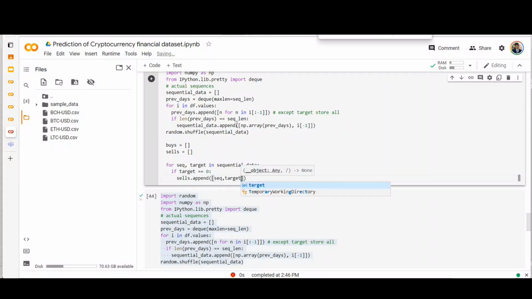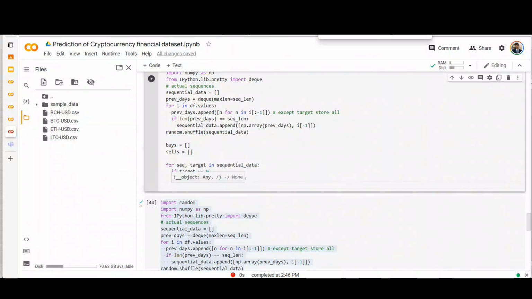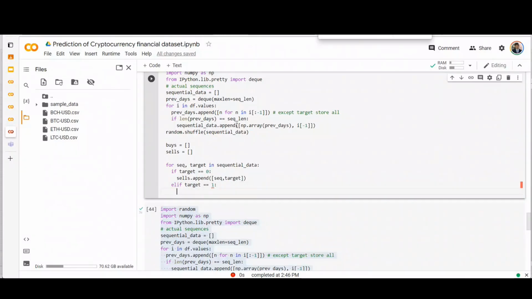Then elif target is equal to 1. So else, if target is 1, then we will have bias.append, and here we will add the sequence and target.